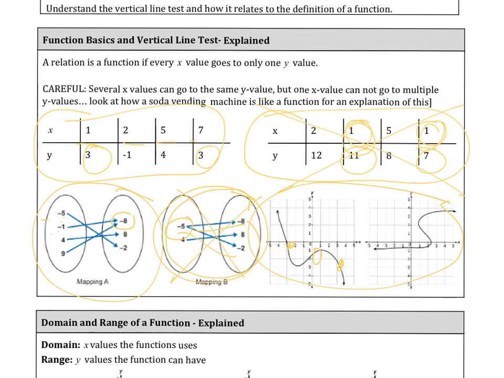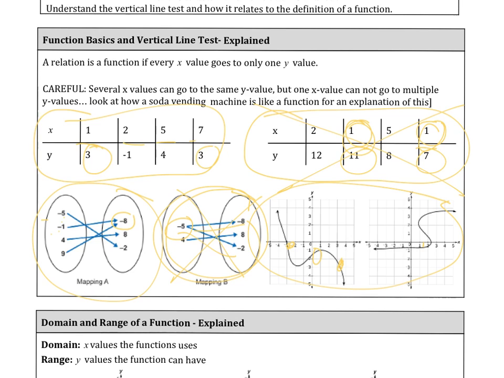But on a function like this, if you tell me x is 1, I don't know what y is. Maybe it's a little bit less than 2, maybe a little bit more than 2, maybe a little bit less than -1. Or if you tell me x is 2, do I give you this y value? Do I give you that y value? Do I give you that y value? I don't know. So the quick test we often use is called the vertical line test.